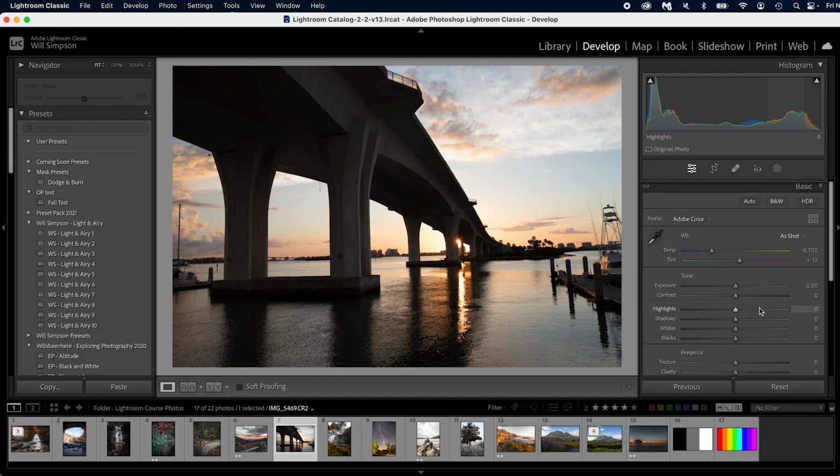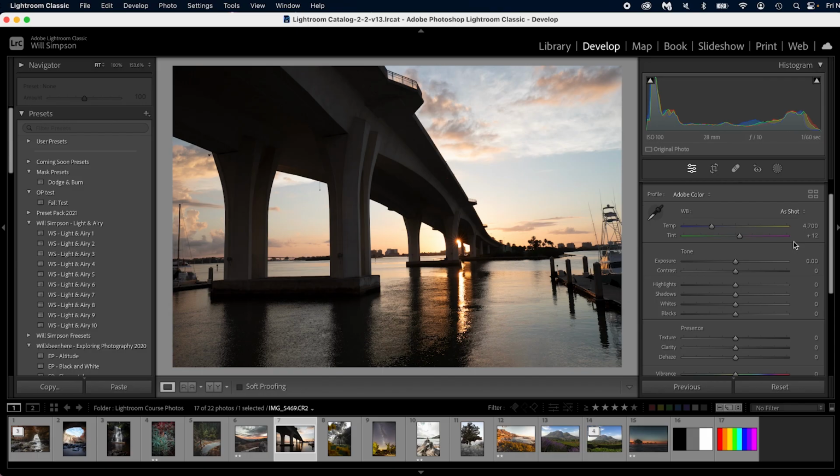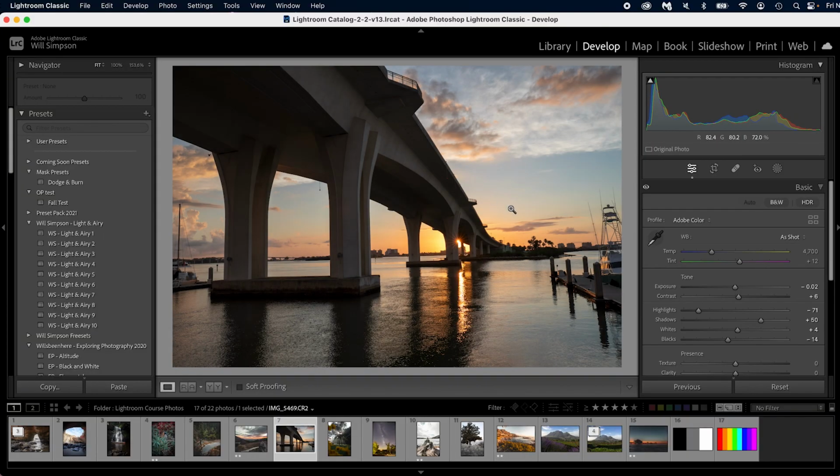Where the heck is the auto button? I'm looking right at it and can't see it, right? Did they take out the auto button? What? Oh, it's right here. Okay, auto, good, now we have a color.